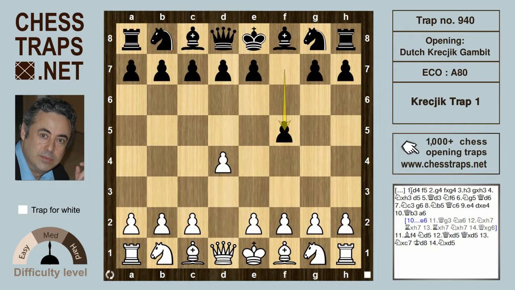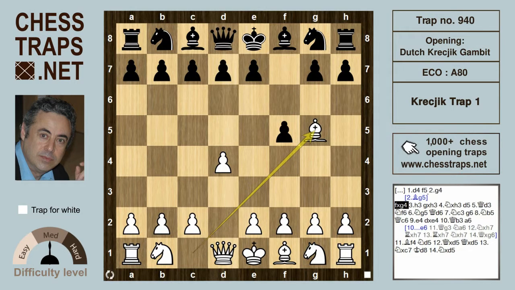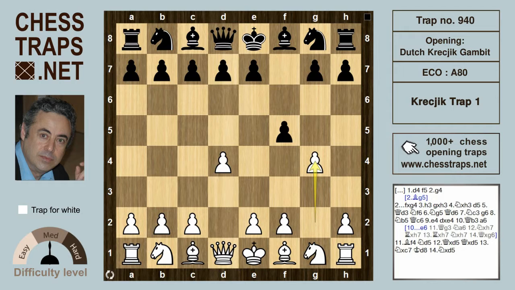I remember being a Dutch player myself as a junior, thinking I knew it all, and I was surprised once on the move bishop g5, which was played by a master against me in some simultaneous display many years ago, and I had no idea what to do. I was lucky to go on to win, and I remember being fascinated with offbeat second moves in the Dutch, and g4 is one of them.